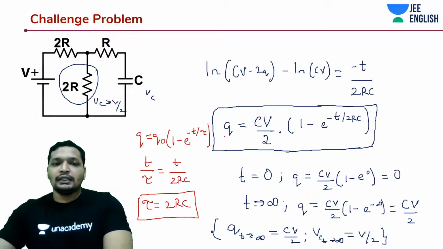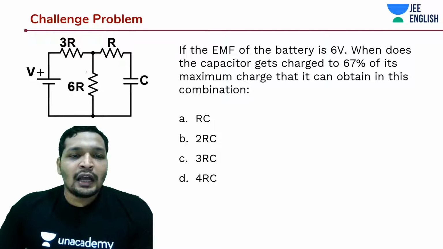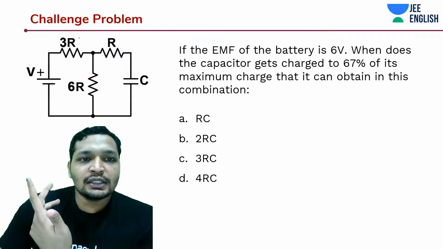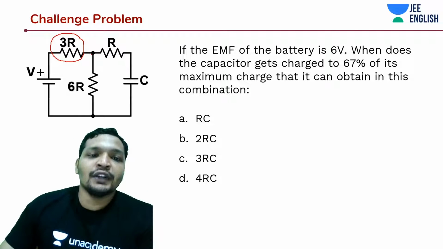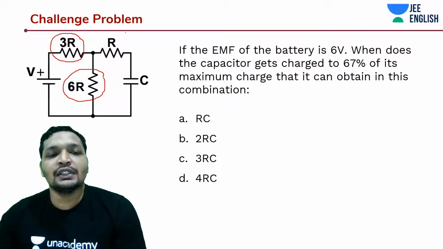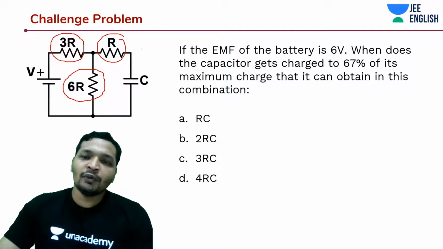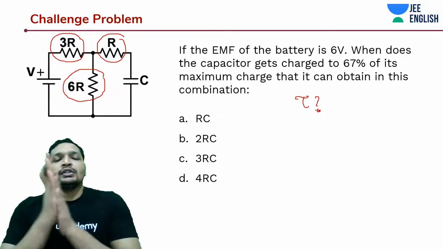And let's get into the next kind of this problem. So now you have unequal resistances, all unequal resistances. Earlier you initially started with 3 equal resistances, then we went to 2 equal resistances, and now we have 3 unequal resistances. Same problem, we need to find out tau.